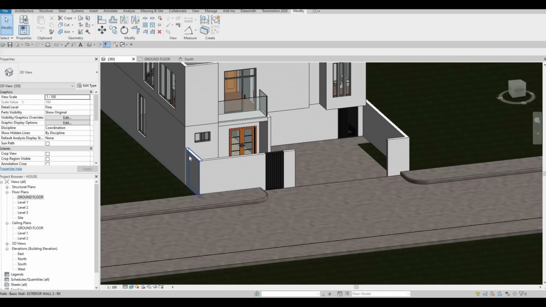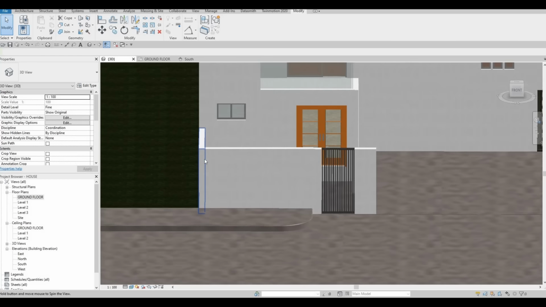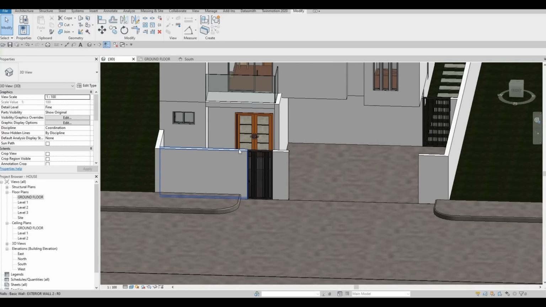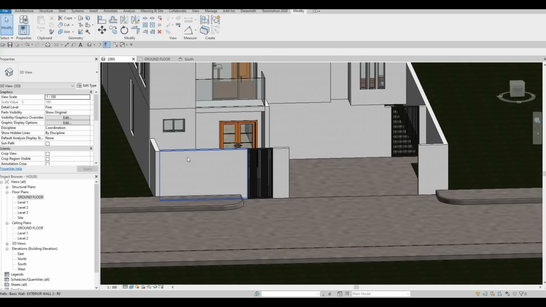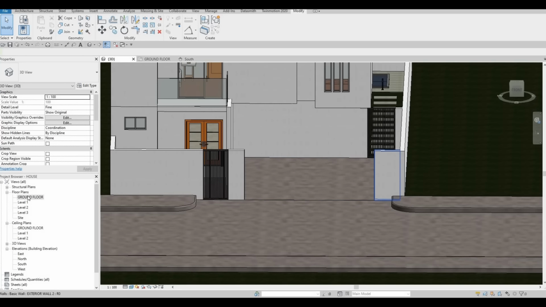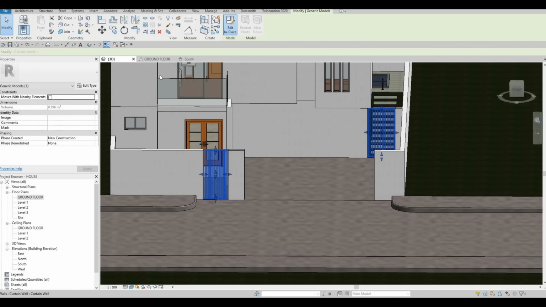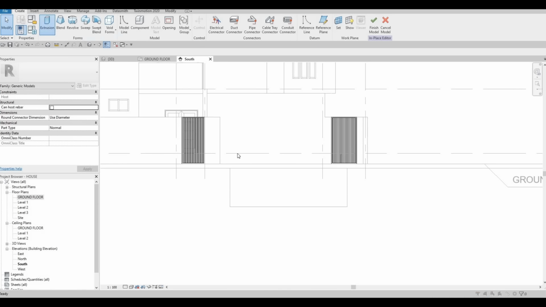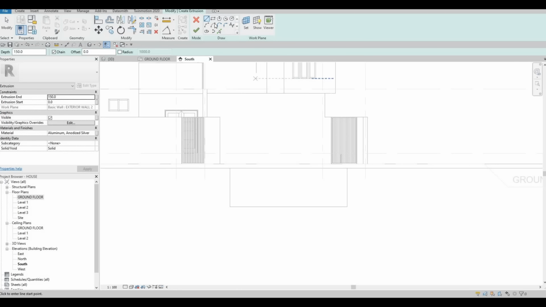and then we're still going to think of how we're gonna design this wall. I just don't want it to be just like this, so maybe some openings right here or a bigger opening. Either way, we're going to deal with that later on. Let's just finish the gate we have here. What I'm planning to do here is the same as this one but slanted. So I'm gonna select that, edit, go to south elevation, click create an extrusion, pick a plane, and we're gonna select this wall right here.